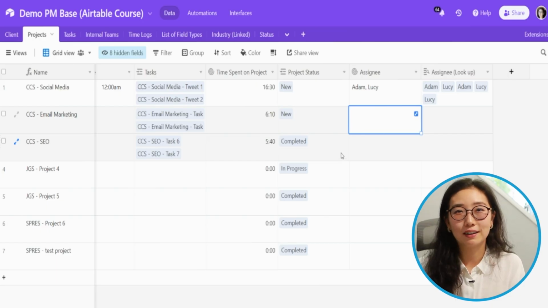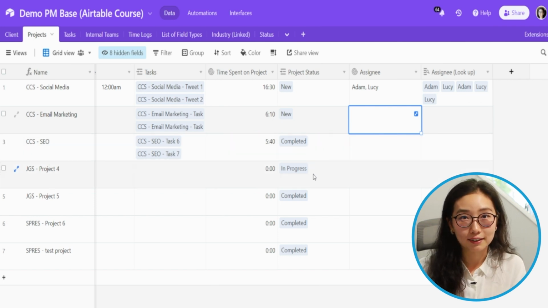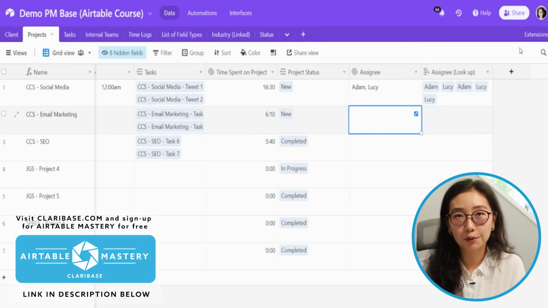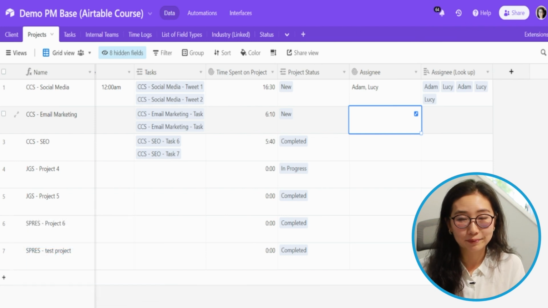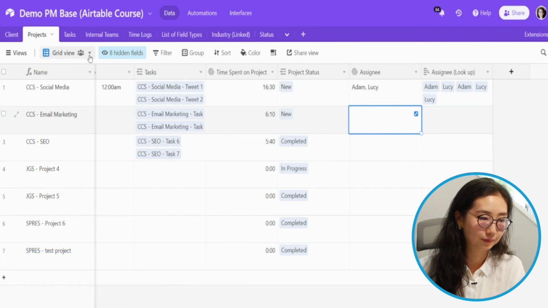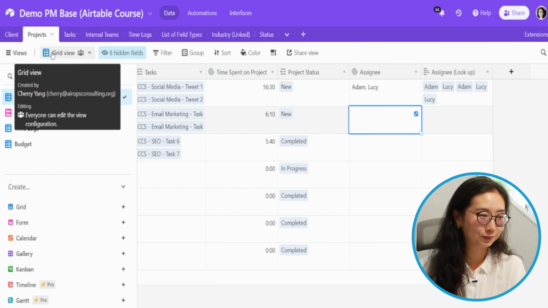Last time we looked at array functions through our rollup fields in the context of looking at the assignees. We were in the projects table and we rolled up the assignees using an array unique formula. This time, for the sake of demonstration, I'm going to create a new view.